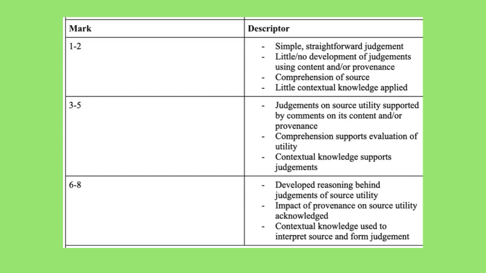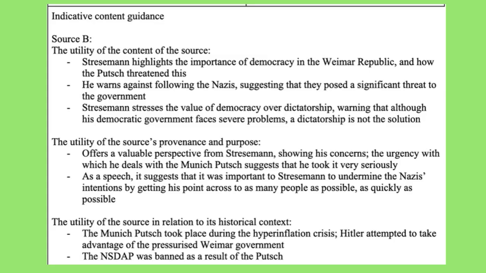Essentially, this question is all about stating how useful you think the source is, using the information given to you in the source and before it, and the information that you already have about the topic, to explain why you made that judgment. Showing that you can do this well is how you can score in the highest band. There are many points you could give when answering this question, so as long as what you say is relevant and correct, the examiner will award you some marks.